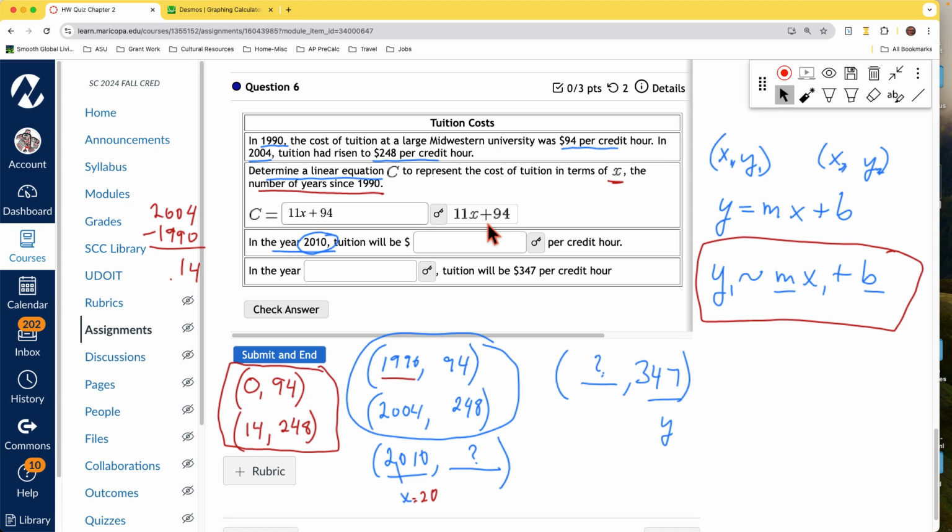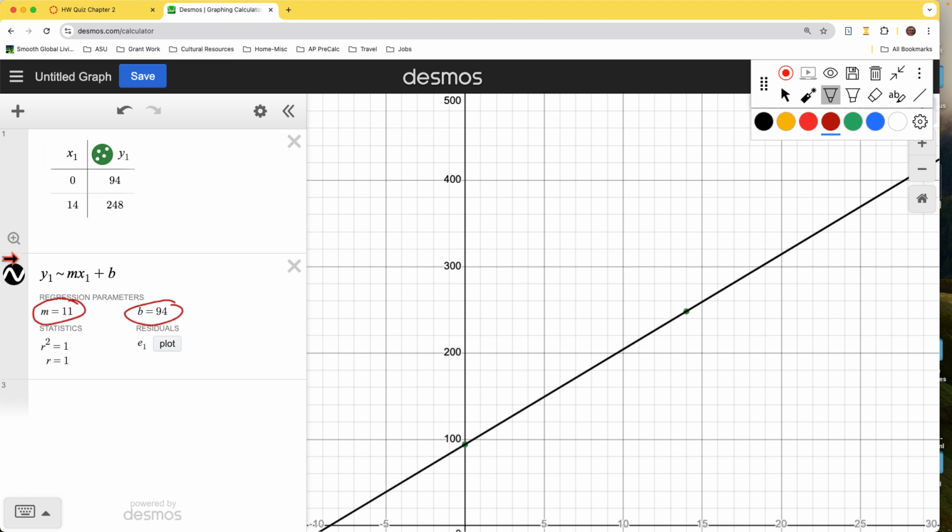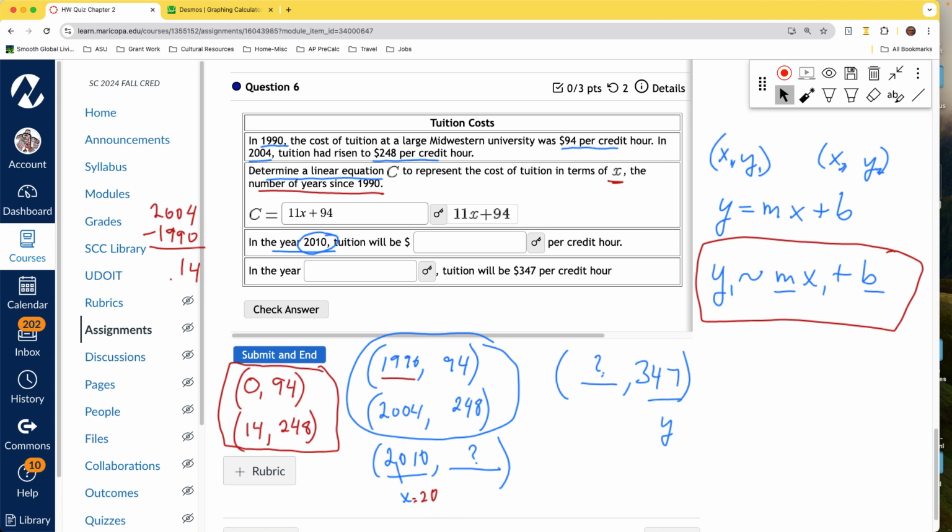So Desmos will give us the equation of the line if we've got the 2 points. And we can do this for anything, even if we're not asking this complicated question. They just give us 2 points. We can use it to find both the slope and the y-intercept. Remember this m, that's our slope. And this is our y-intercept, or our initial value, right? Okay. But the real power of this is now we're all set up to answer these 2 questions.